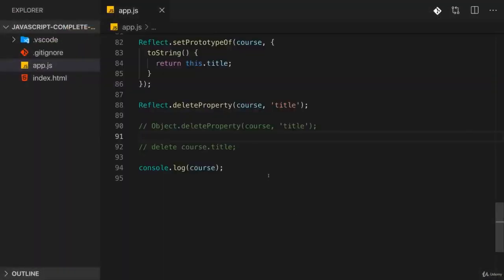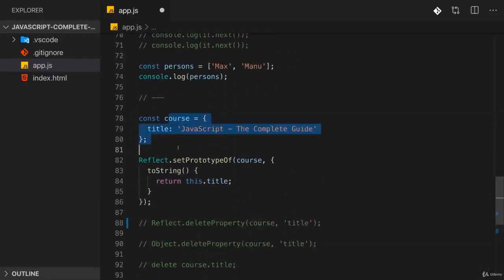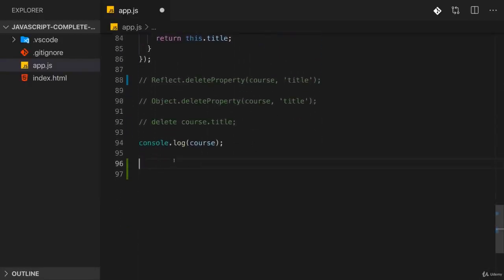To see the Proxy API in action, I'll comment out this delete property line here, and instead now start working on this course object with the Proxy API. So let's see what the Proxy API can do for us there. When I say the Proxy API, I mean that there is a special object in JavaScript called Proxy, which you can actually instantiate. This creates a new proxy object, if you want to call it like this.